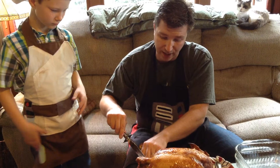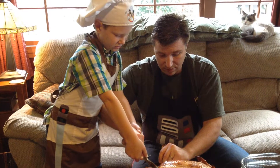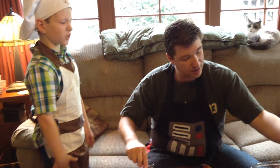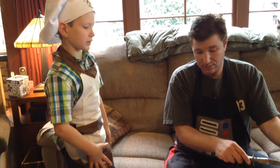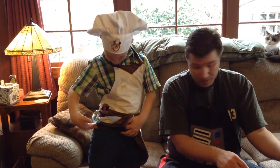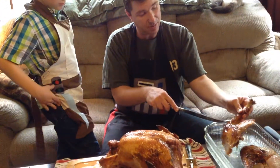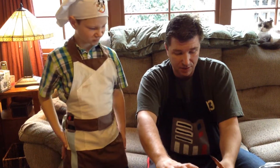That's where the joint connects — that's where your hip is — and then we can cut it right through there like that, and there we go. Now, this is the thigh. Show me your thigh. Right there, that's where it connects to your hip, and here's the leg part right here. There we go — that's what you'd be cutting off.